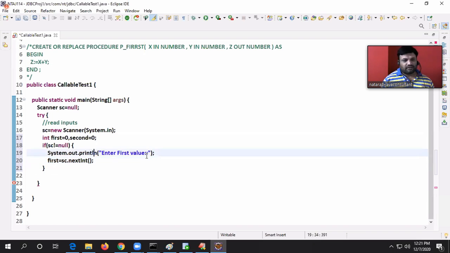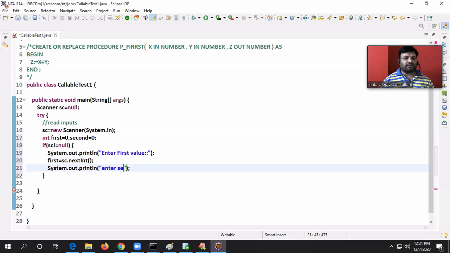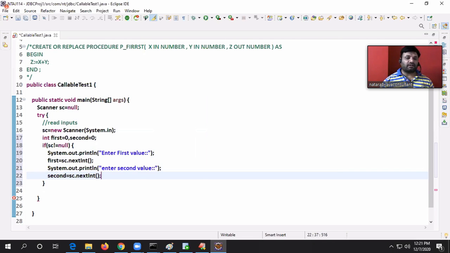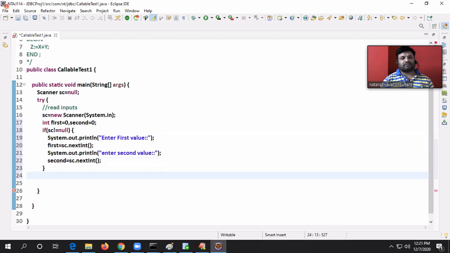Nice, guys. This is my first value. Next one: System.out, enter second value. Second is equal to sc.nextInt(). Come on, guys.